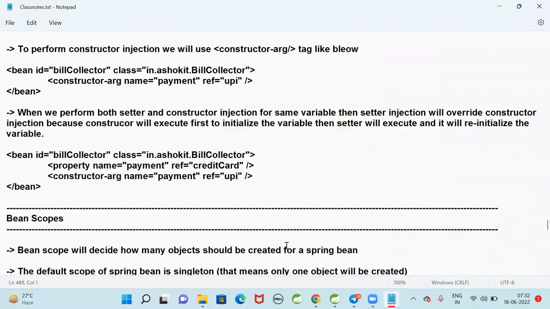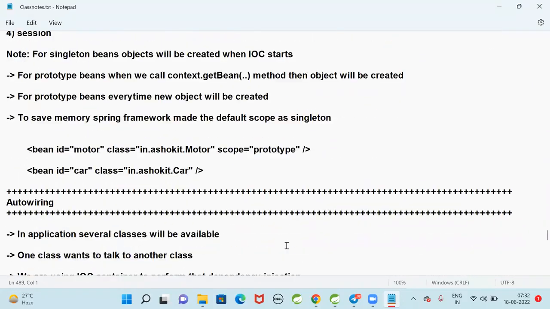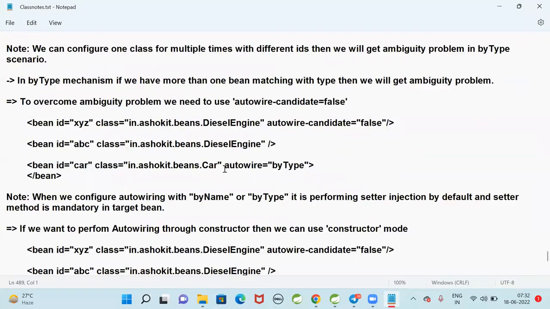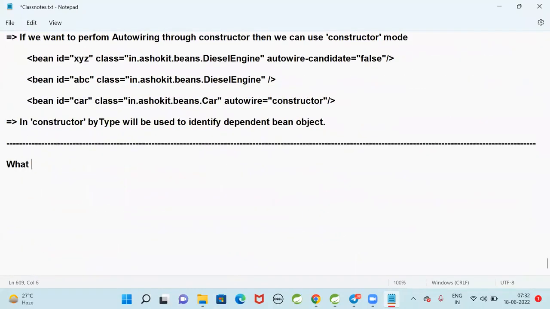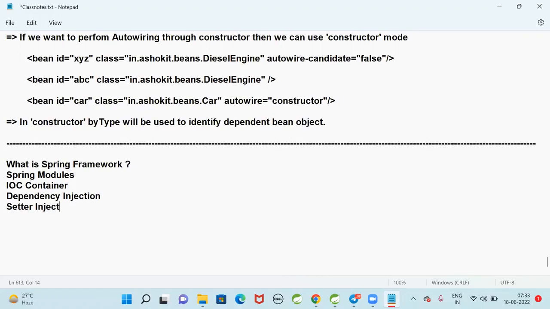Excellent. So with this, we understood several concepts. What is Spring framework, Spring modules, IOC container, dependency injection, setter injection, constructor injection, field injection.